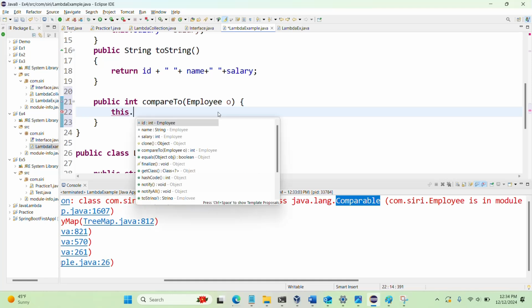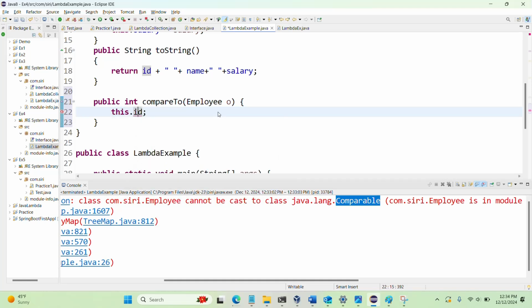Now let's take this.id, the current object's id, and put it in the current id.